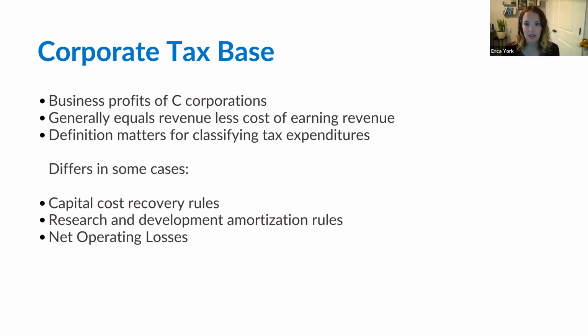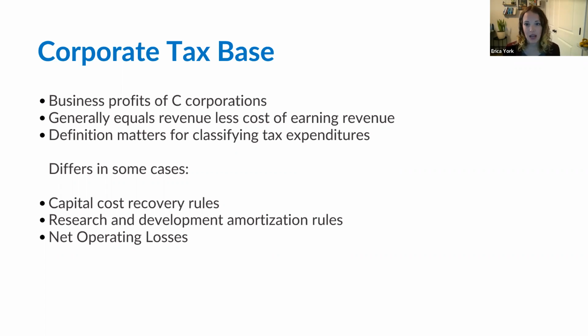So in the case of a business, when we're thinking about a C corporation, the real world definition of profit or income is revenue less the cost of earning revenue, or essentially matching up the definition of income with the cash flow of a business. But some policymakers and economists believe that the federal government should tax businesses on their change in net worth as opposed to their cash flow.